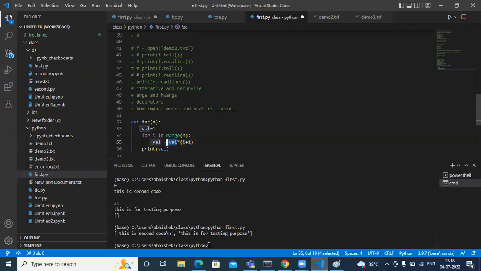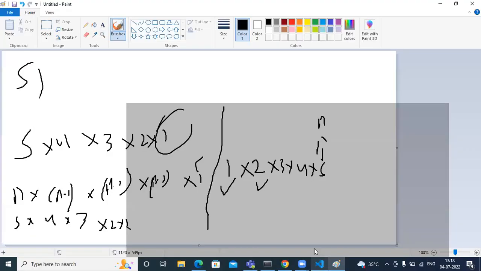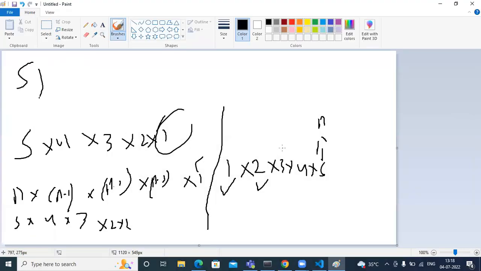Then the val value is 2, and this is 2 into 3, so 6. ठीक है, I plus 1 3 हो गया, so val value is already 2, so 6 came.